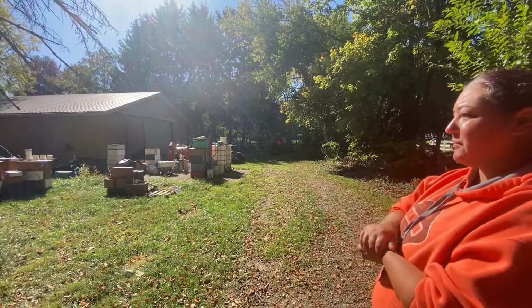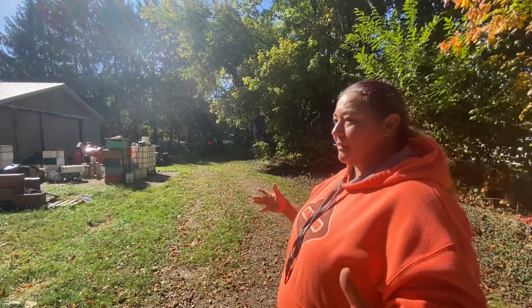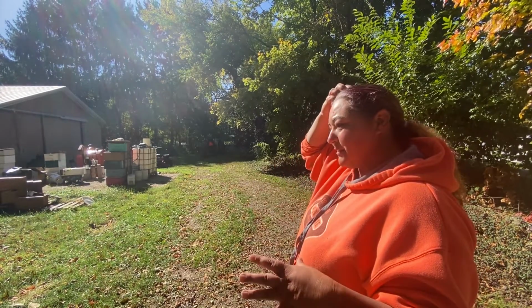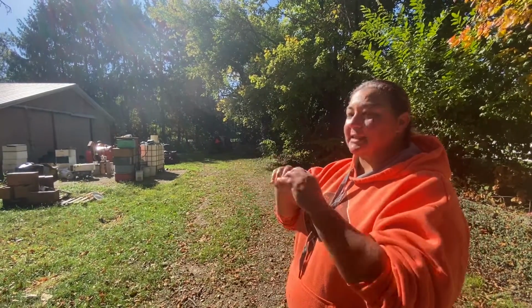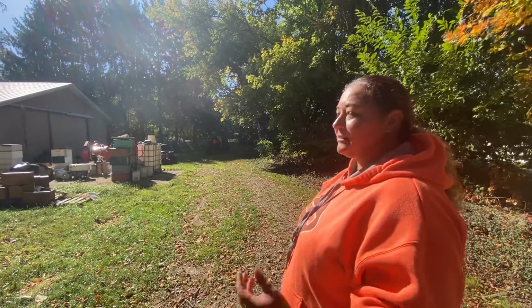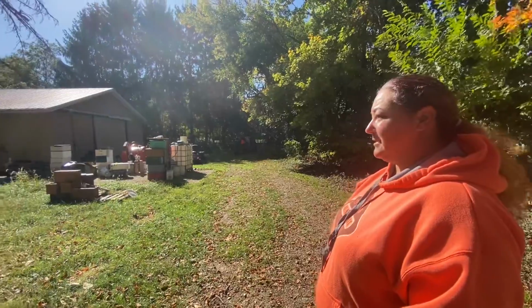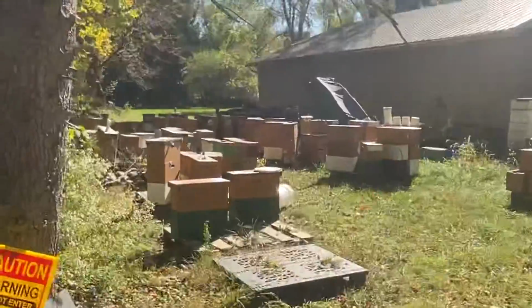And even that's good for the bees too, because they get a break in their brood. And then we can treat for the mites. And once we treat for the mites, they'll be healthier. Because when they get a break in the brood, those mites can't hide in the capped cells. Right. And the mites carry all kinds of viruses and bad things for the bees. Yeah. Thank you, China. Yeah, right. That's where those come from.